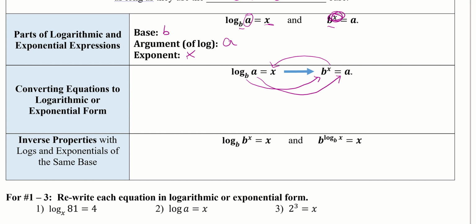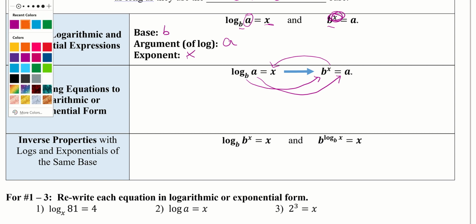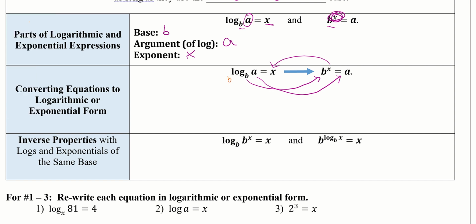Okay? And so we're able to go back and forth into these different forms, knowing where everything likes to go. Okay? So one way that I go from log to exponent is, one of the properties is if you put the base to both of them, these guys cancel, and so we end up with a is equal to b to the x, which you notice is the same thing as this guy, just backwards, right?